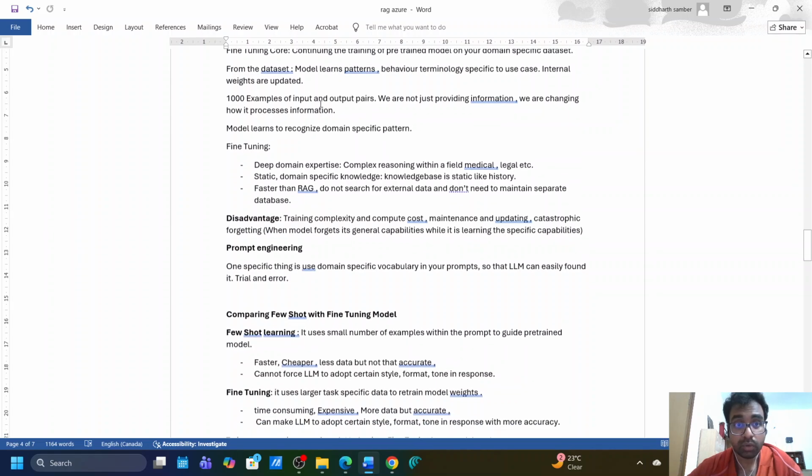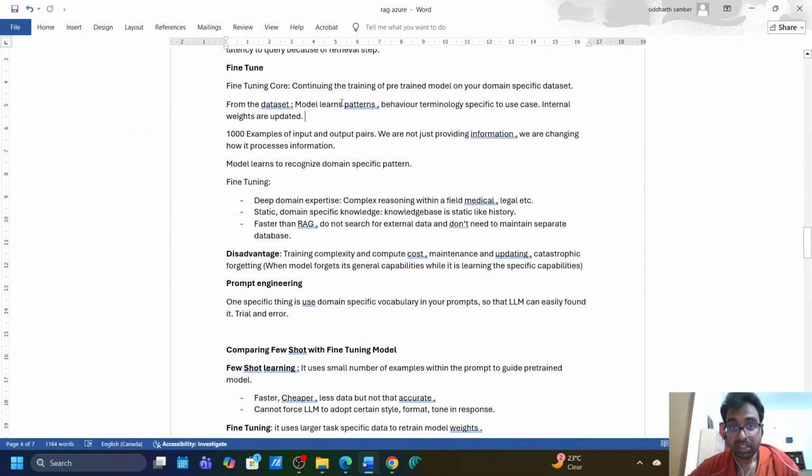From the data set, the model can learn patterns, behavior, terminologies. All of this the model is learning and the weights are getting updated. The actual weights of the model are being updated in case of fine tuning, and it is based on the data set.